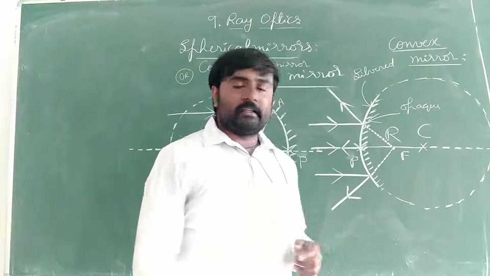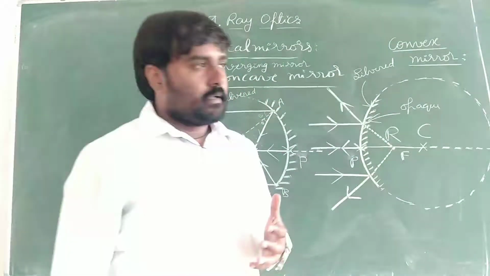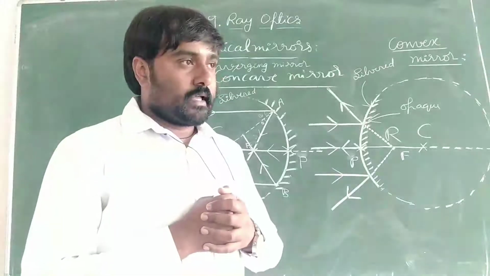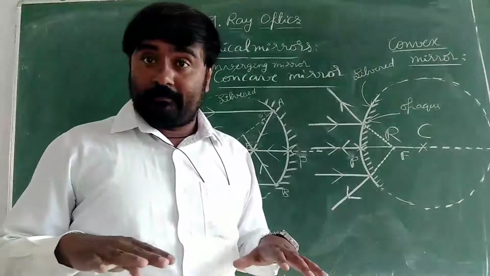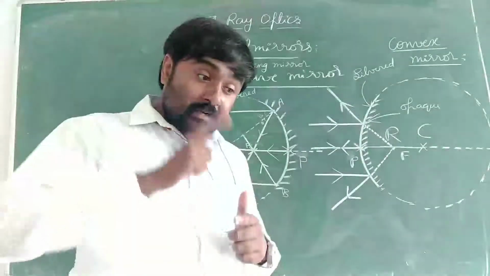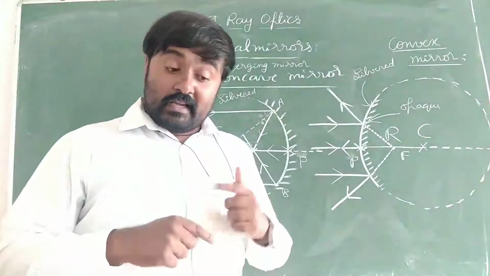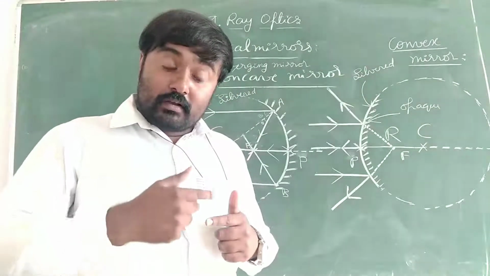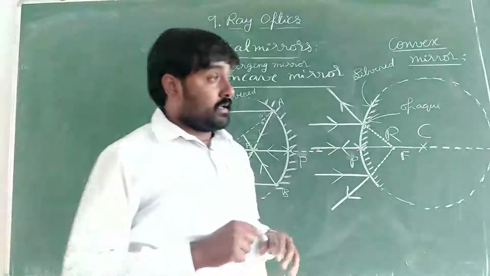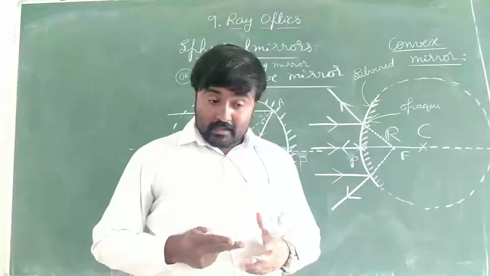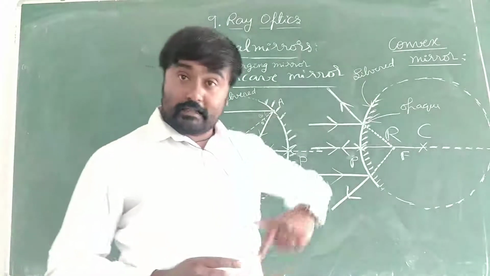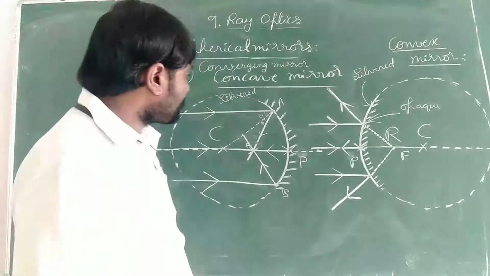But here we will get the virtual image. We are not able to touch that image, because it cannot be caught on the screen. That is virtual. We can touch the real image, which can be caught on the screen, but we cannot touch a virtual image, which cannot be caught on the screen.